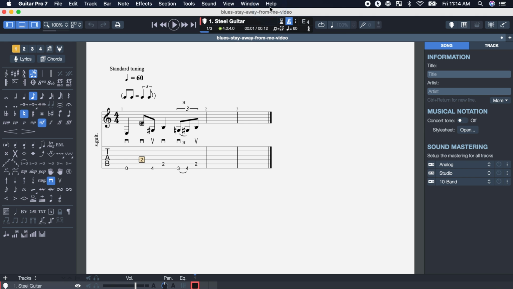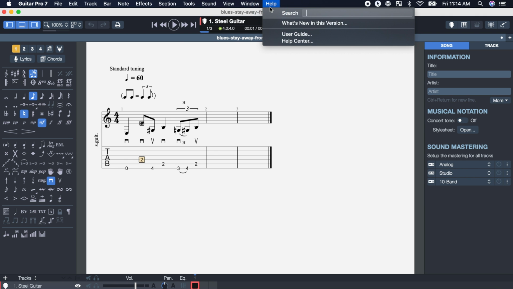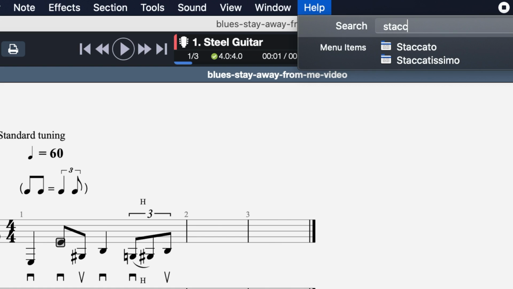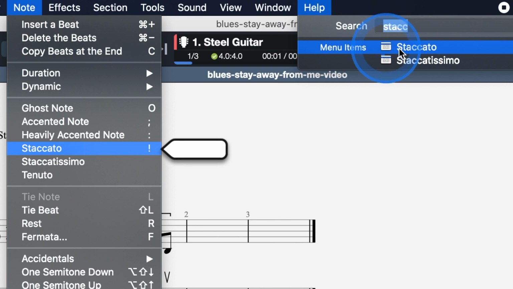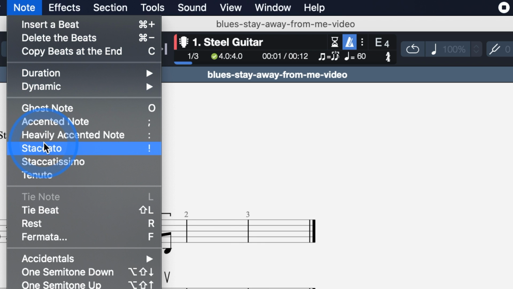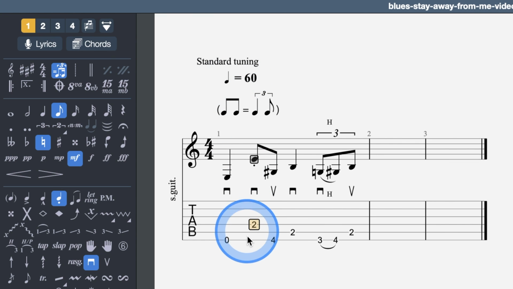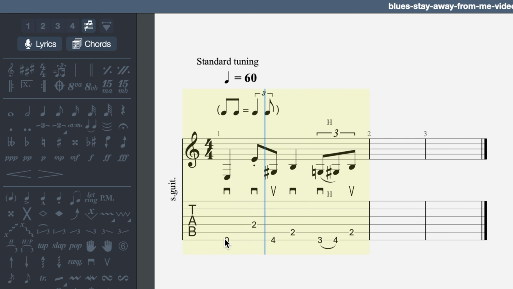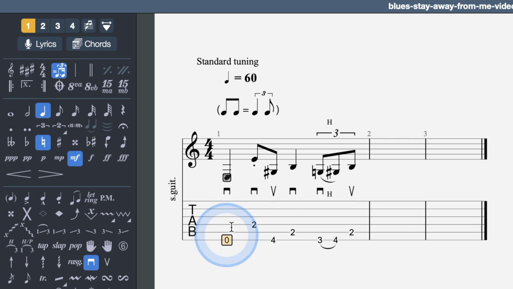So let's go to this help menu and let's type in staccato, S-T-A-C-C, and there it popped up right there. So it's telling us it's under top menu, note, and staccato. So we can go over here, note, staccato, and it changed that note right there, it added that little dot, see it? And if we go to the beginning and play it, you'll hear how it's a little shorter. So that's the sound we are going for.